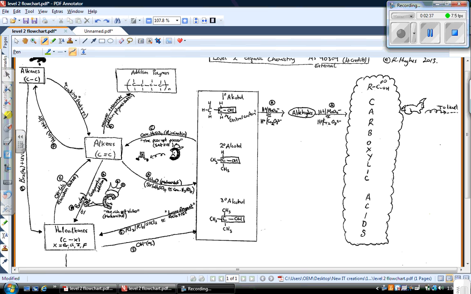Okay, so here's my level 2 flow chart opened in PDF Annotator. So if I show you the approach, number 1 I said was going to be alkenes, so we focus on addition reactions of alkenes, and I'm just going to take the addition reaction where you form an alcohol by addition of H2O, because that's an example of asymmetric addition. So I'm going to follow this path here, and then we'll go back to alkenes from alkanes. That will be our elimination discussion.